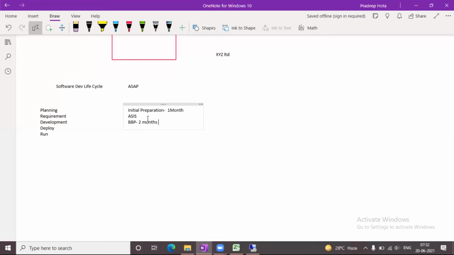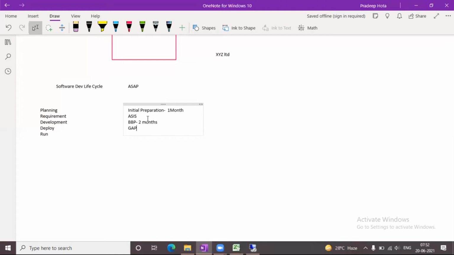So let's say the business blueprint is signed. After that we are going to do the gap analysis. Gap analysis means something which is there in the scope but is not available in the standard SAP system. For example, the business asks that in my purchase order this field should be there, which is not in the SAP system.